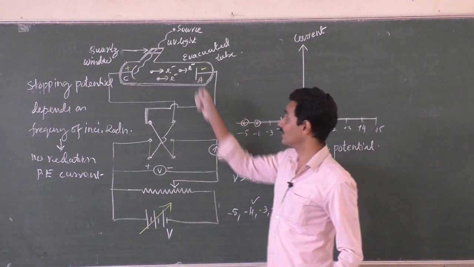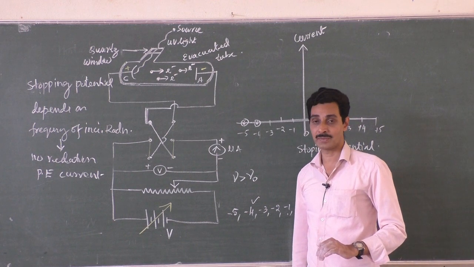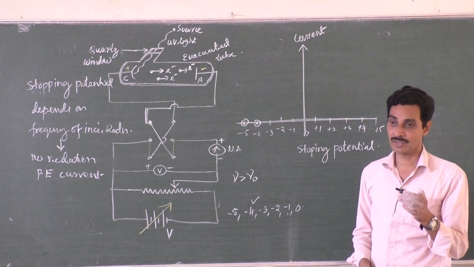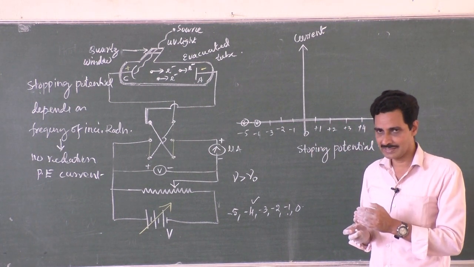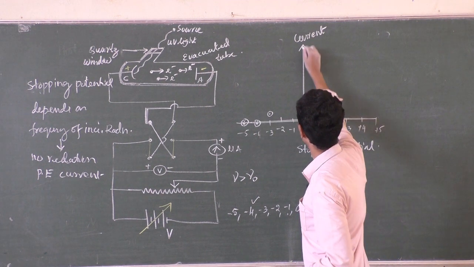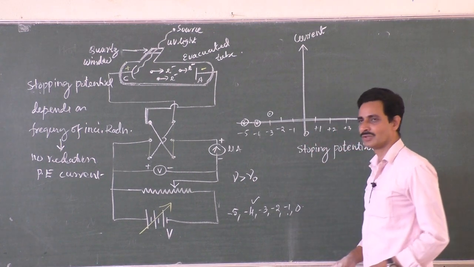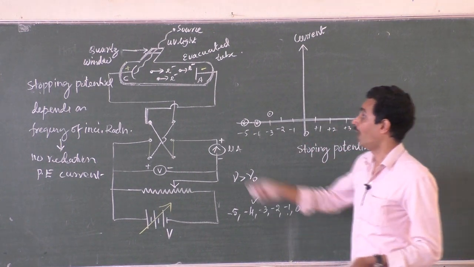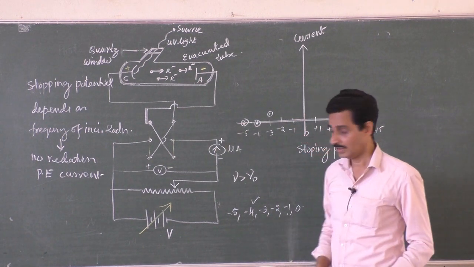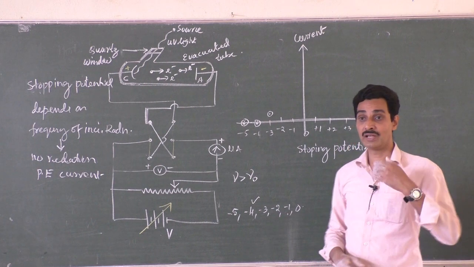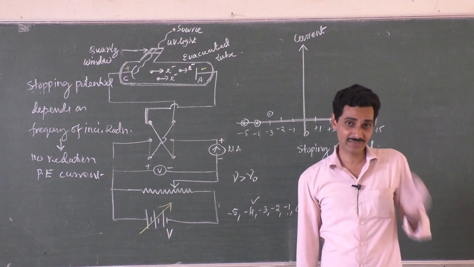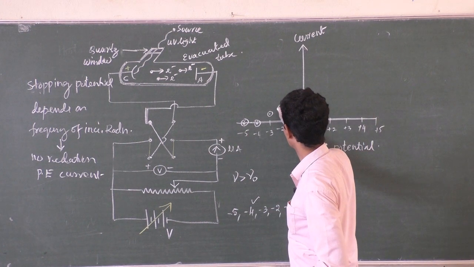If some of the electrons are reaching the anode and some are stopped by this -3 volt, what happens? Photoelectric current will not be zero, because some electrons will be reaching the anode. So the photoelectric current starts rising in the y-axis. Bring it to -2 volt. Again, out of 100 electrons, say 20 were successful in reaching the anode for -3 volt. When you make it -2, some 50 electrons may reach the anode, because the stopping potential is becoming weaker and weaker. So the current goes on rising.